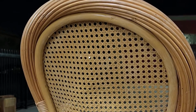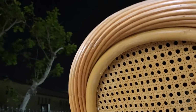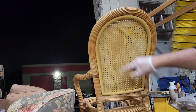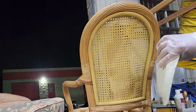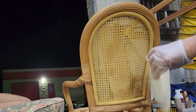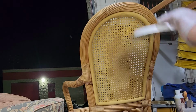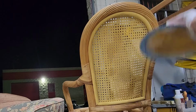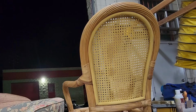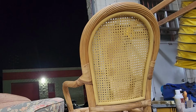I have my color on there, and I'm taking a good close look. I have much better coverage this time. And what I'm going to do now is just fan it a bit so that the denatured alcohol continues to dry. You can see where it's wet in those areas. I don't want to spray my sealer on it until I have all that denatured alcohol dried out of there. It is compatible with the sealer, but it thins it out more than I like. So a little bit of fanning with a paper plate, I'll dry it right up. The cane will be a little loose the more you work on it, but you give it a day and it dries nice and tight.